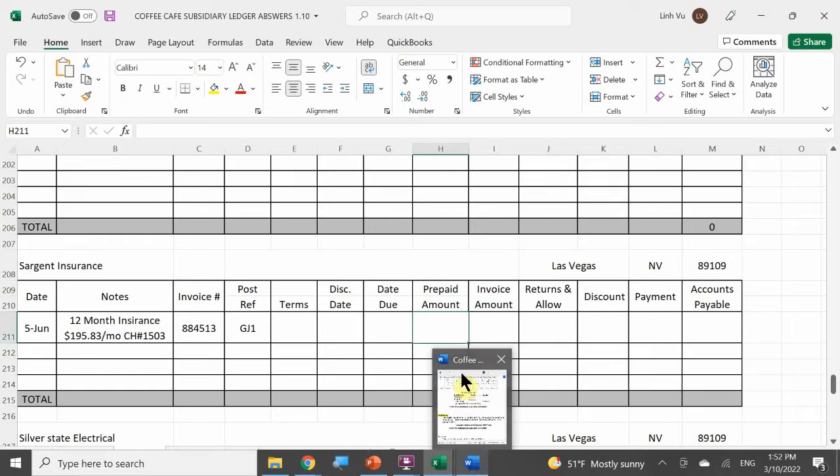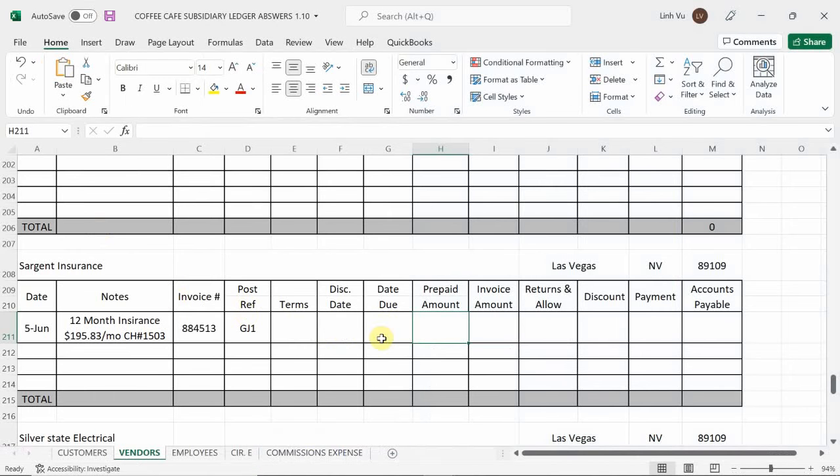Okay. Prepaid amount. Did I pay my insurance company a down payment prior to signing this contract? No, I did not. So I don't have an actual prepaid amount. Instead, I end up paying for the whole 12-month insurance plan. This prepaid column is if you knew what the contract was about and you made an advance payment before the contract was made, like a down payment or a deposit, then you would put it here. But in this case, I did not talk to the insurance company ahead of time, and I decided to buy a 12-month plan, not pay a down payment to get the 12-month plan. So in this case, no prepaid here.